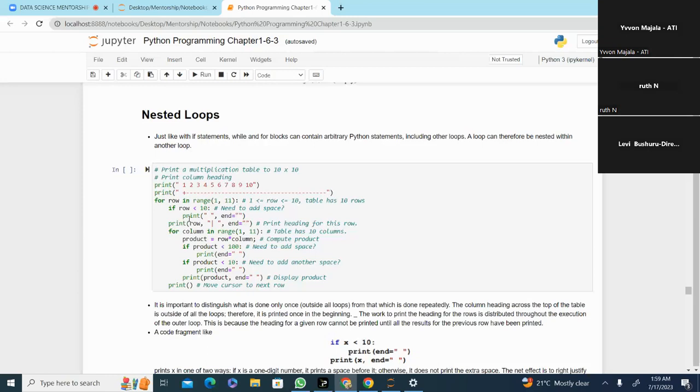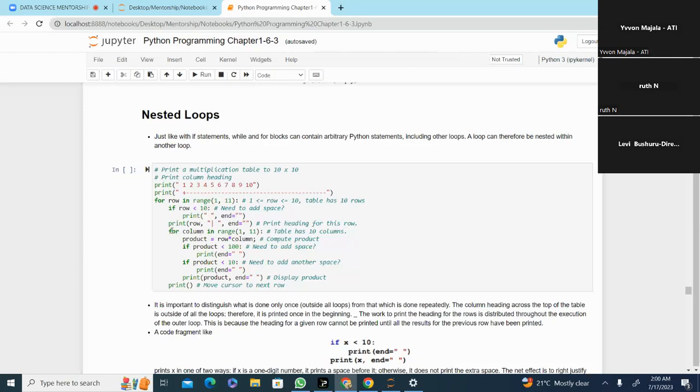Then where I want you to be very keen is where we have these other for loops. The first for has covered the concept in rows. Now the second for will be covering the concept in columns. So you see here for column in range 1 to 11, this means it is taking care from 1 up to 10.